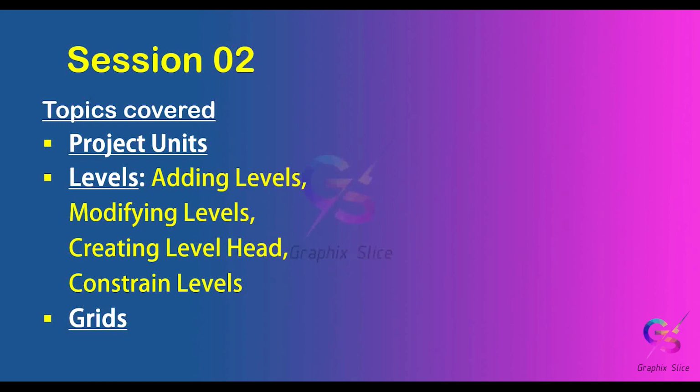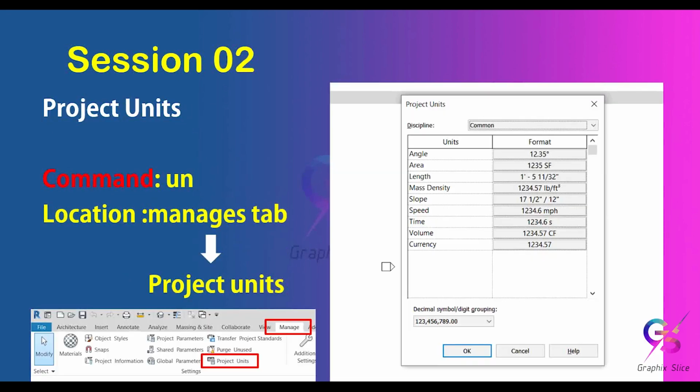in today's session. First, project units. So before starting any software, we have to set some basic settings, right? Here also we have to set some basic settings. In that, units is very essential. After that, we have to set levels and other basic settings. We will discuss one by one.